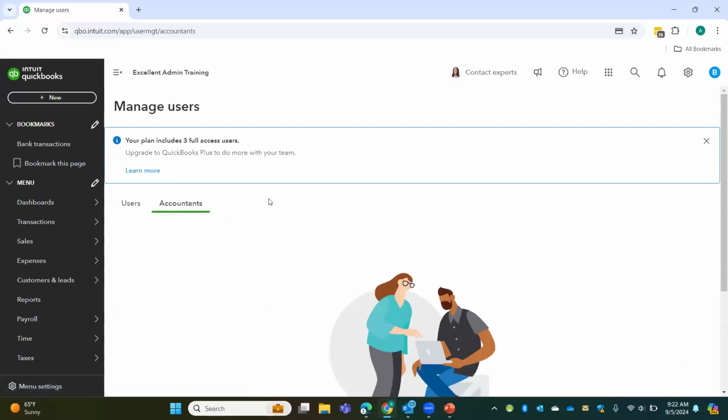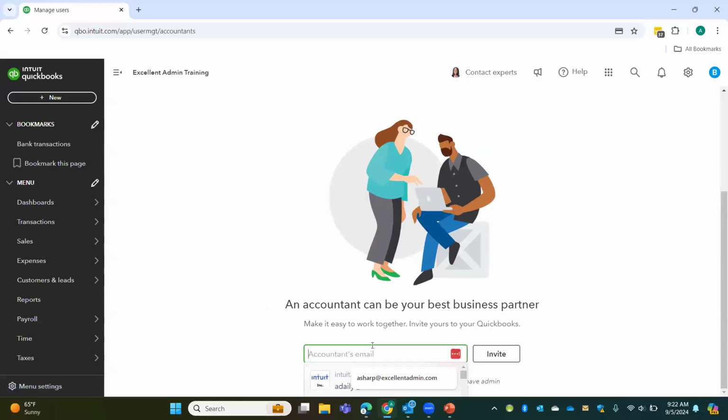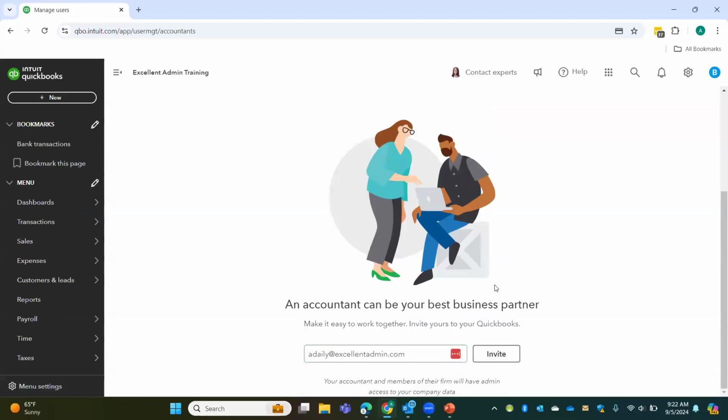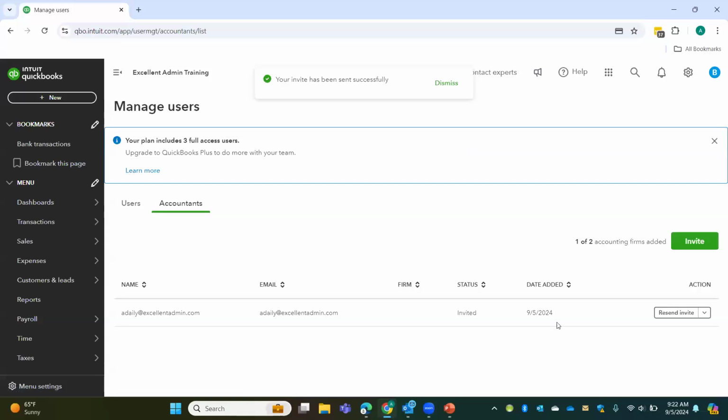Same goes for accountants. You invite an accountant via just their email. They come in, and I'll invite myself because I'll be able to show you the difference then in the accesses. They get an email, they accept it, they add it to their practice portfolio, and so on and so on. And again, if for some reason they never accept it, you can see it. You can delete the access. You can see once they go from invited to accepted or active, you know, the verbiage change there. So you have the ability to see some of this information.